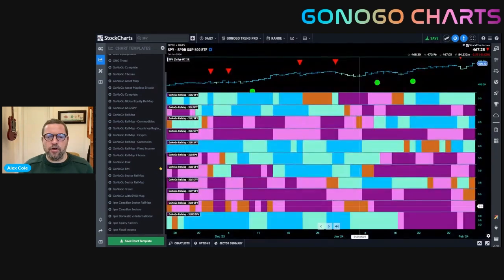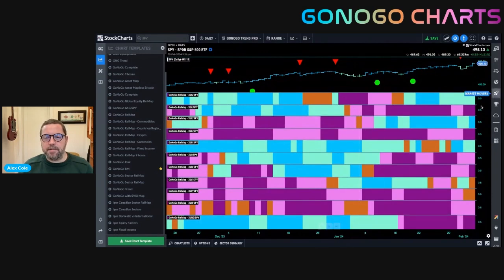So if you remember, we are seeing quite a strong move in the general equity index. But when you look at it on a sector map, you can see that only 3 of the sectors are outperforming the major index. Of course, what we're doing here are creating the GoNoGo relative maps, and we're just applying the GoNoGo trend principle to the ratios of each sector to the S&P.